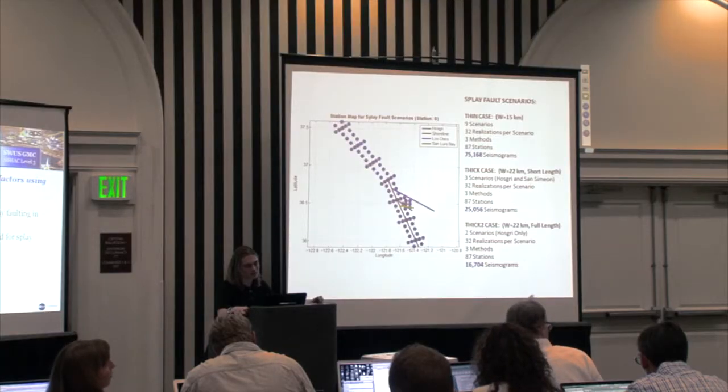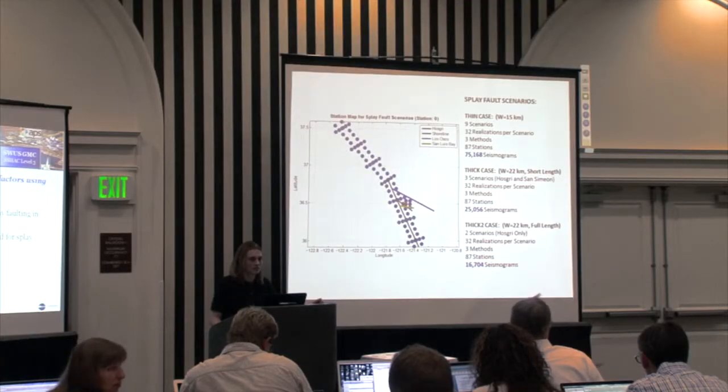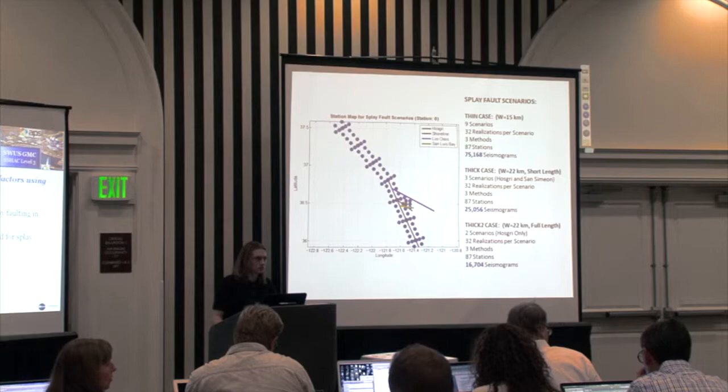I'm not sure I got an answer. I think you said in a restraining bend it will tend to start at the intersection. Is that right? No, further down. It will start with a jump. Okay, so if we're doing this kinematically, we should be putting some hypocenters of the splay not at the intersection, but pushing them along strike. Make sure that that's consistent with what Julian has. Let's ask Julian if that's consistent with his more recent experience.